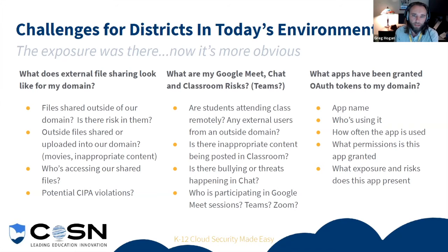Yes, absolutely. And with the Managed Methods product, you can go in and you can see what applications have started to creep into your environment, and then revoke those applications and clear them out. We've seen people sign in with their Amazon Echoes at home, and all of a sudden now you've got all these Echo devices linked to district accounts, and we can blow all those out. We try to encourage our users not to use their work accounts for personal stuff, but people do it, and they just do. It's just a habit.